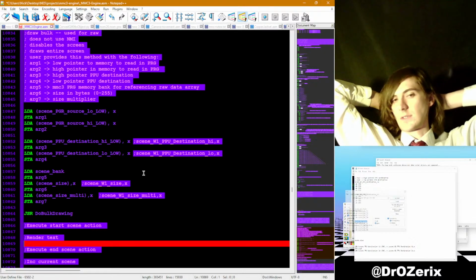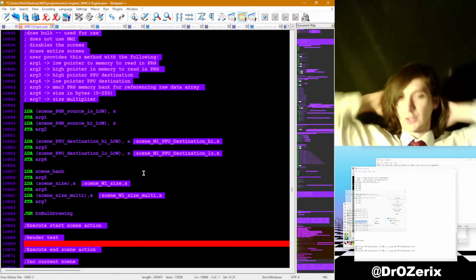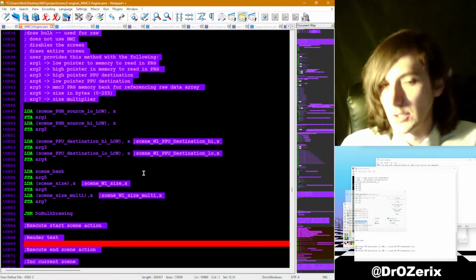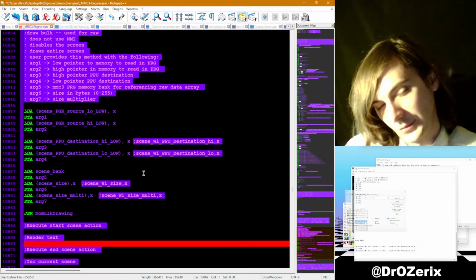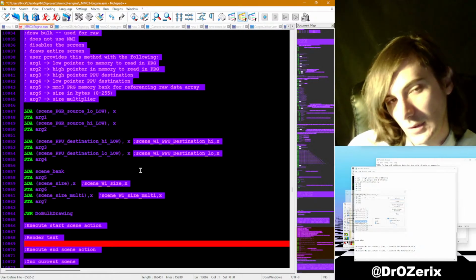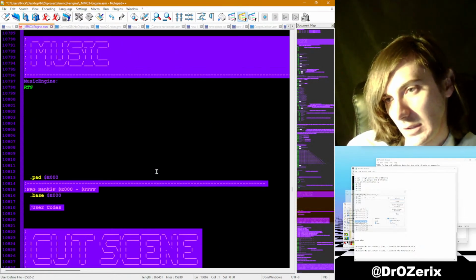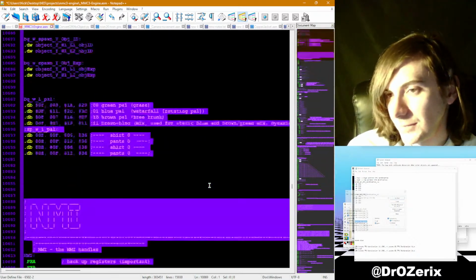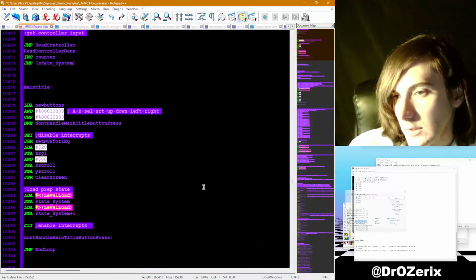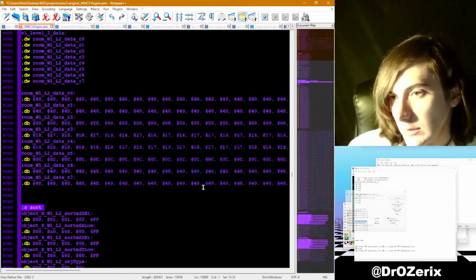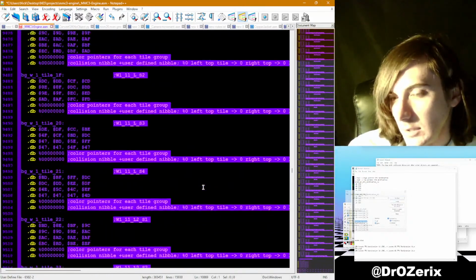I think that's what needs to happen. Bank has to be hard coded, the same window. Okay, I think I'll do that. I'm gonna have to remember that.